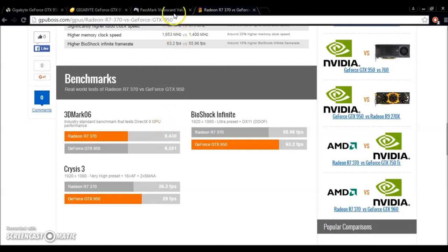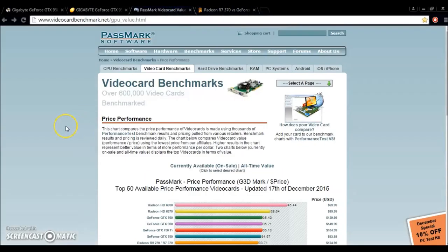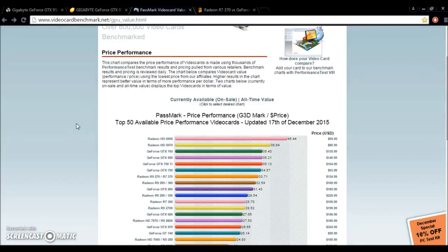Another reason I decided to go with the 950 is that Passmark has this great little utilization chart that shows price to performance based upon really all the graphics cards that are available right now in the market. And the 950 is ranked super, super high in this list.